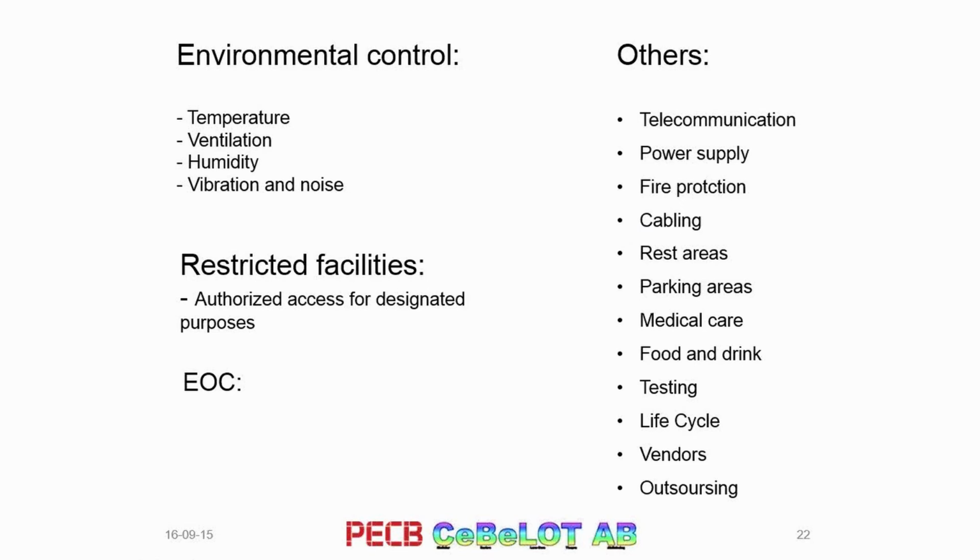What you have to look into is what happens if the equipment reaches the end of the life cycle. Vendors. You might have vendors with very critical special equipment or service that are very special and that you need to implement within a predefined time. So you need to have an SLA with those vendors to be sure that they will support you with the equipment or with the service that you need.